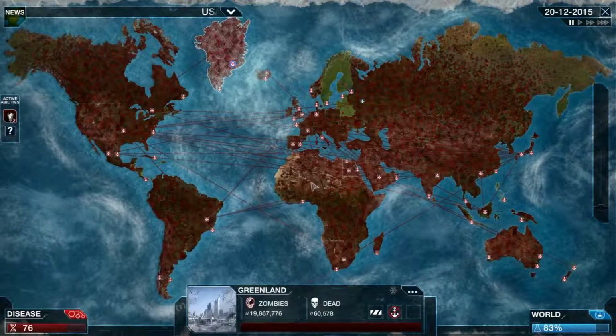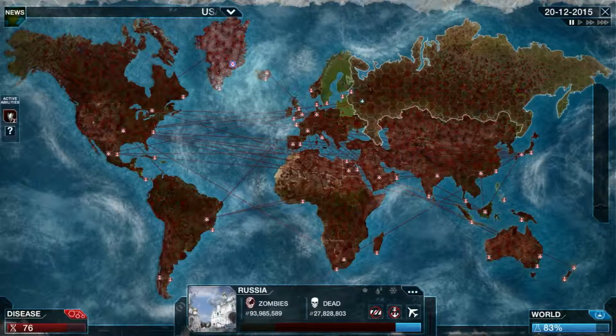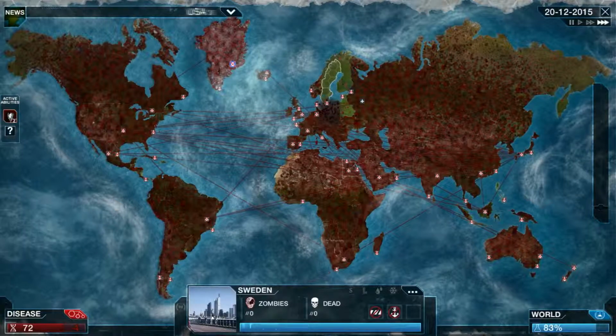And what I want to do is assess the situation here. What do we have? Everywhere is infected except Sweden. And Russia can go to Finland, can go to Sweden. See, this is where it gets tricky. Although Poland has a boatload of zombies. They have 29 million. So let's go from Poland right to Sweden.